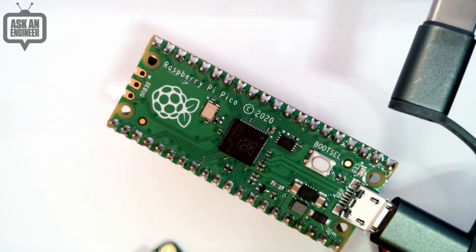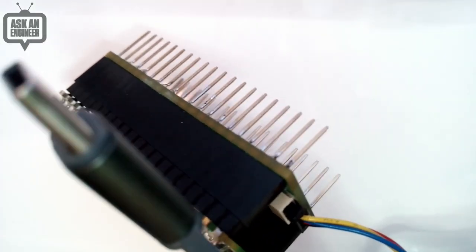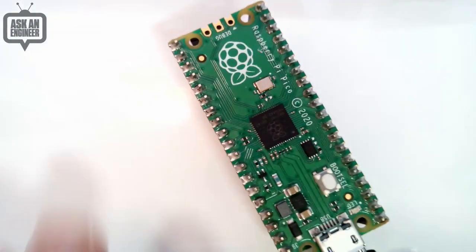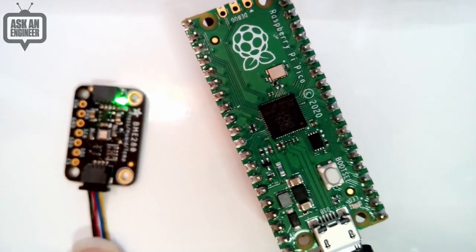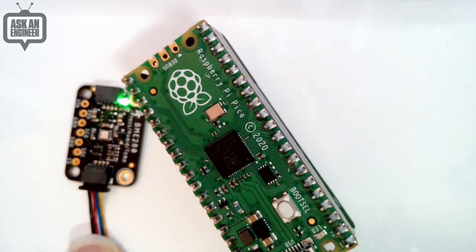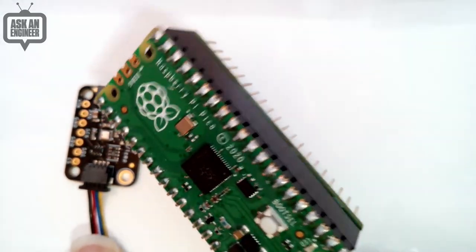This is stacked on with stacking headers that are soldered in. You can add a battery connector if you'd like. I think we stock one from Pimoroni that allows you to run a Pico off of a LiPo battery that can then be recharged. So you can take it for portable data logging, or again, you want to host data that has time, sensor input, and SD card.